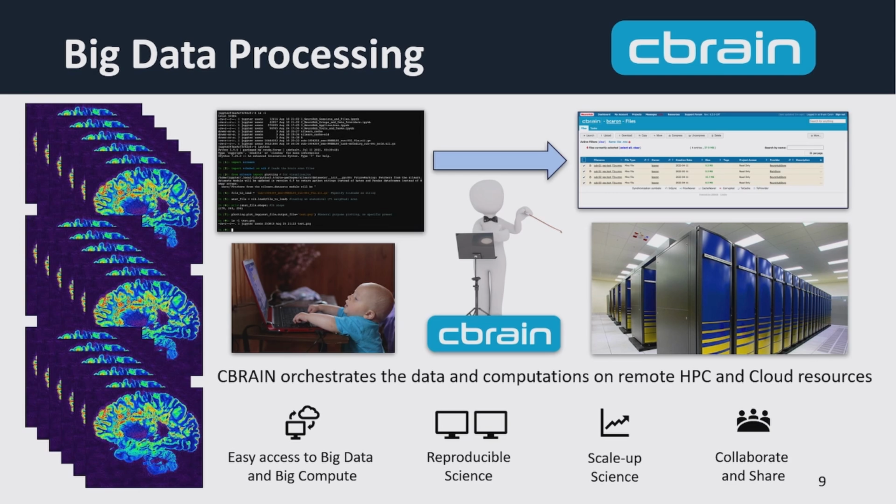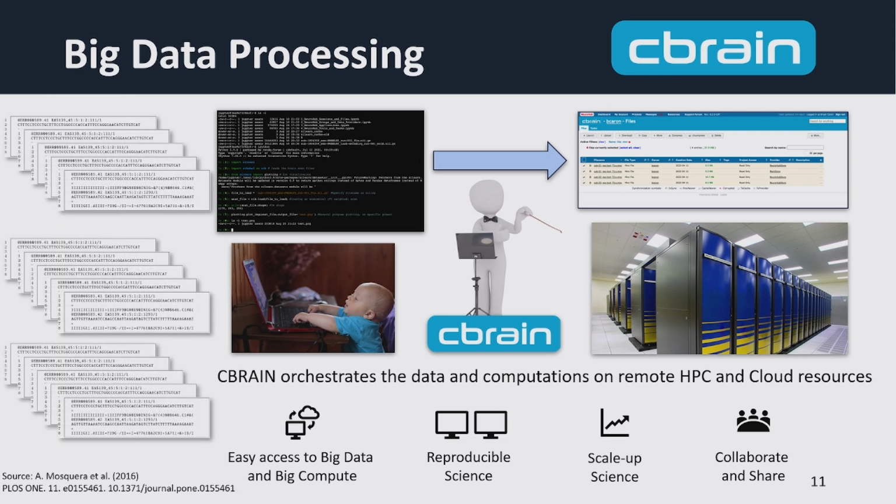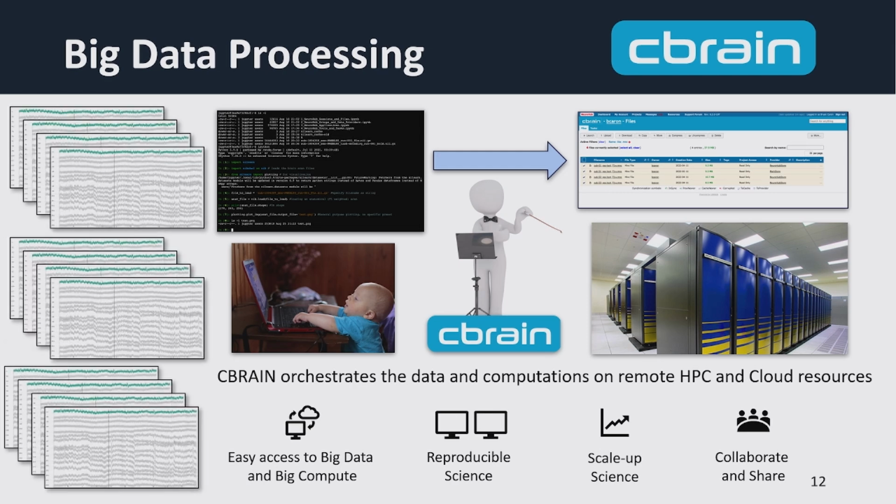And that can apply not only to brain imaging; it's multimodal in its approach. CBRAIN is domain agnostic. It can also apply directly to heart imaging, which is what we're doing now with some colleagues in Ottawa. It can apply to single-cell transcriptomics in terms of the way the tools work. And also, as you'll see today, it applies to the analysis of EEG.